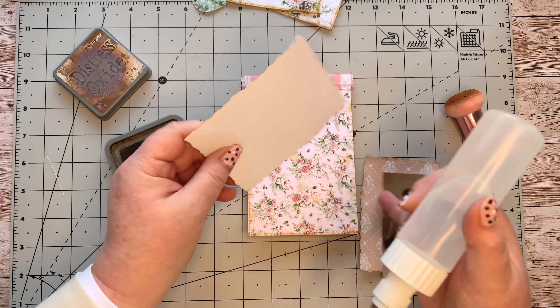I'm going to stick that down and then this little image here — I'm going to glue that one as well. You could stitch around this image before you put your pocket together, but it wasn't necessary so I won't. We've got that one over there and that looks lovely. Now I've got a little bit of lace from Plum Boutique — from my Christmas lace lot — and I'm going to stick that across the bottom.